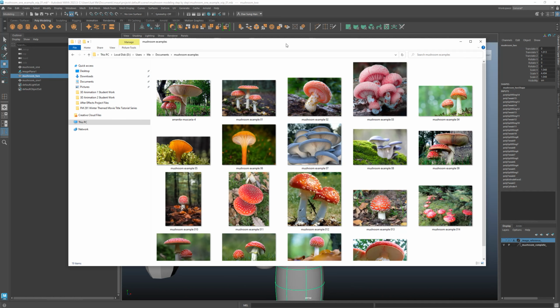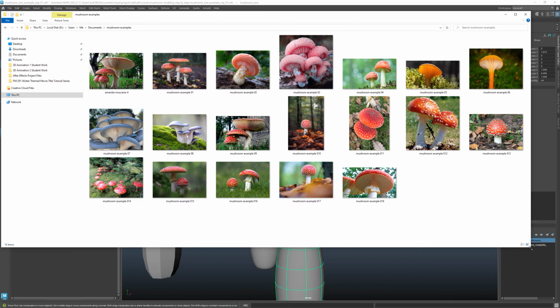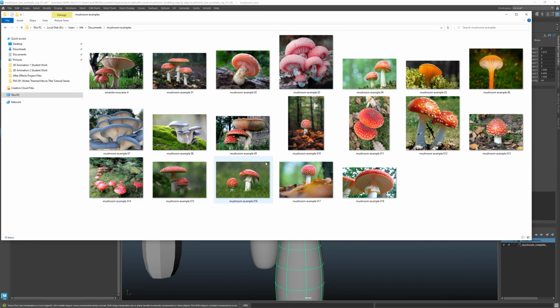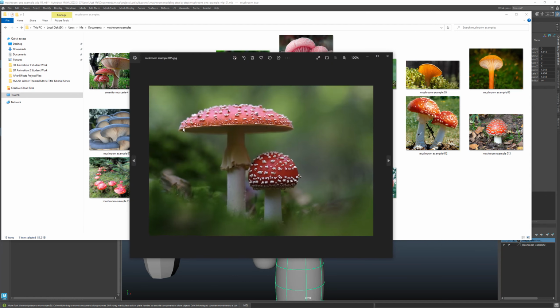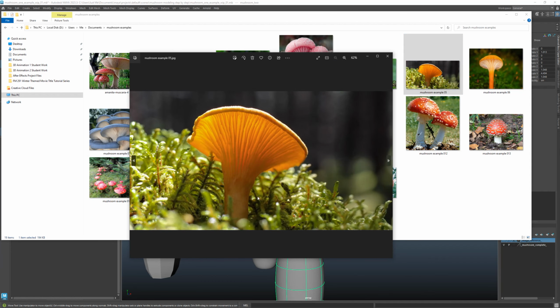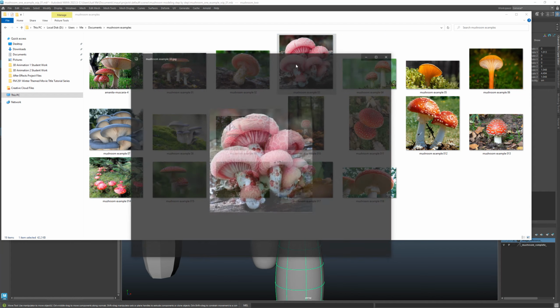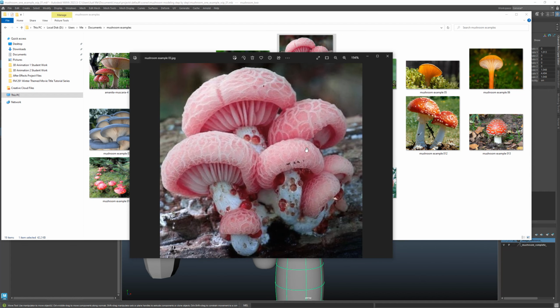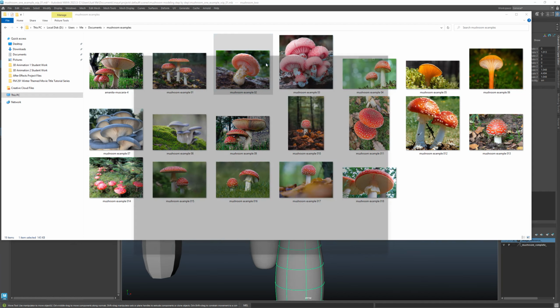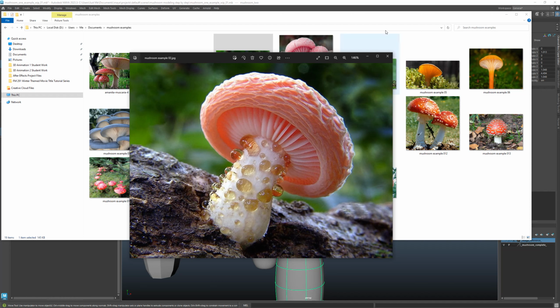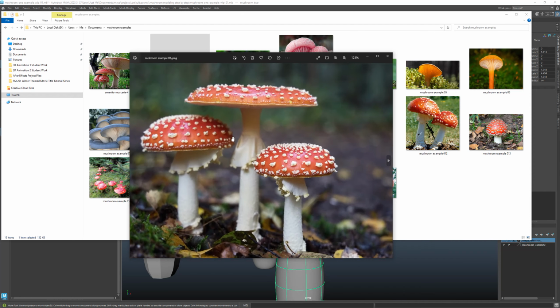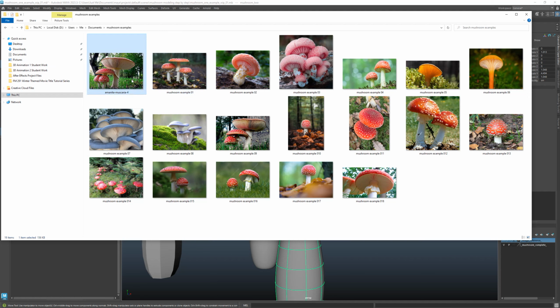Here we go. All right, so like I mentioned, having image references is really important because you get an idea of what kind of shapes you can go for. There's stuff like this, you know, has a tight edge over here. And there looks like they're the same mushroom kind, but just maybe different stages of the growth process, you know, very peculiar. Then there's crazy looking things like this, with a tight bevel, or really bizarre looking things like this. Like it looks like it's from an alien planet, or even this. Or this. So, or even this. Oh.